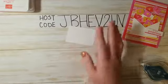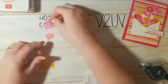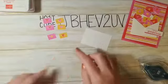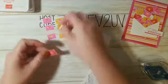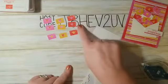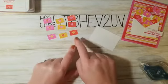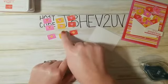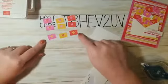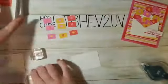Now you're going to need 4 of every envelope. So to save some time, I've already done 3 of each one. I'm going to just lay them out so we know which colors we have. And so you'll see that I've alternated the hearts in each one. So I have 2 Poppy Parade envelopes with the magenta hearts, and we'll stamp another one with a Bumblebee heart. And then the same with the Bumblebee envelopes with the magenta heart and the magenta heart with the Poppy Parade heart. So we're going to end up with 2 of each of the patterns. You'll see what I mean. I know I'm not speaking clearly.